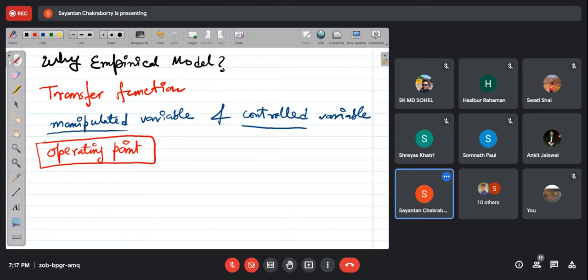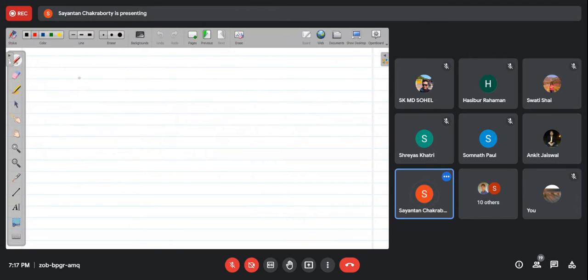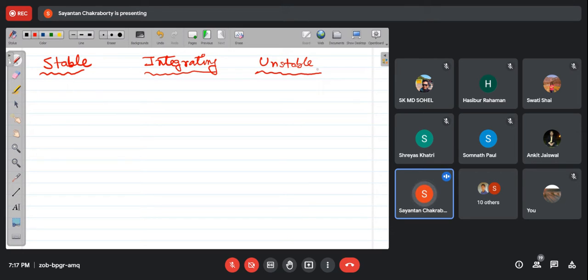Now, in control system design, industrial chemical processes are generally classified into three categories. What are the categories? First one is a stable system, next an integrating system, and last, obviously, an unstable system. So these are the three categories of systems that you face in industry or in chemical processes. And this categorization is done based on their output response to a step change in process operation. We just change any process operation or any process parameter in a step fashion and observe how the output response changes. Based on that, we classify any process system into these three categories.